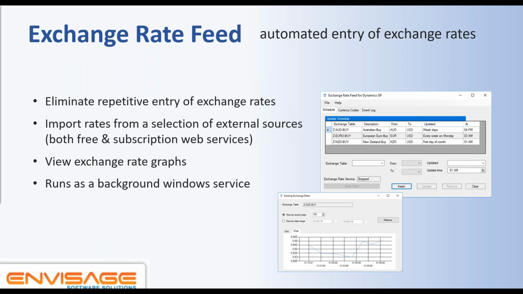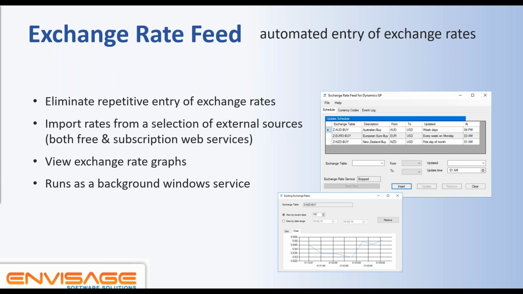Investage exchange rate fee. This is something probably very relevant. I had a client in Minneapolis. They just didn't update the exchange rate because it was too much work. Think of the money they missed. So here we've got a feed application that takes the hassle out of entering exchange rates. It literally runs as a background Windows service, and it reads information from external sources and then populates GP.